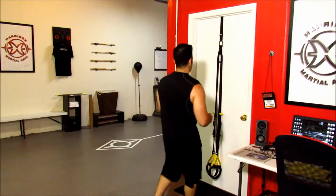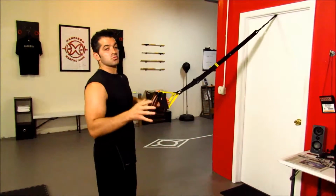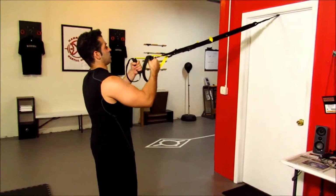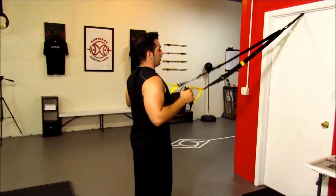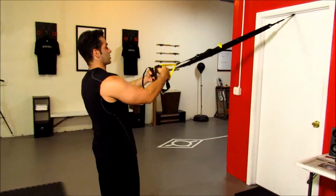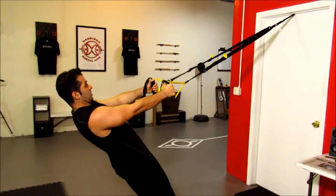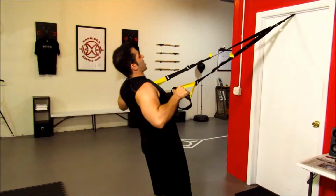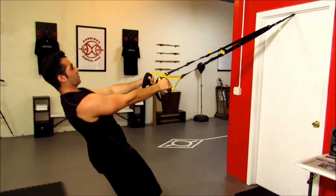Okay, so the first factor that I want to talk to you about today is getting in and out of the TRX. What you see most people do is they'll get into the TRX, and we use a row for this particular exercise. They'll get into position here, and then they'll lean back, and then go through their movement. And that's exactly what you don't want to do. The proper way to do this: stay extended at the beginning of the movement, and then walk yourself in, go through the exercise, and then walk yourself out.